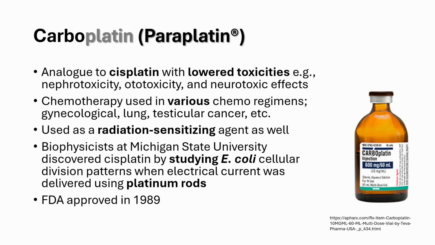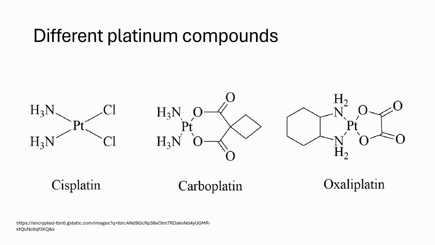Carboplatin was later developed after cisplatin as a much stabler compound, and it is associated with less toxicities and a higher retention in the body. Carboplatin was FDA approved in 1989. There are several other platinum compounds, and as you can see, they are characteristic of having a platinum molecule in the center with varying attachments.